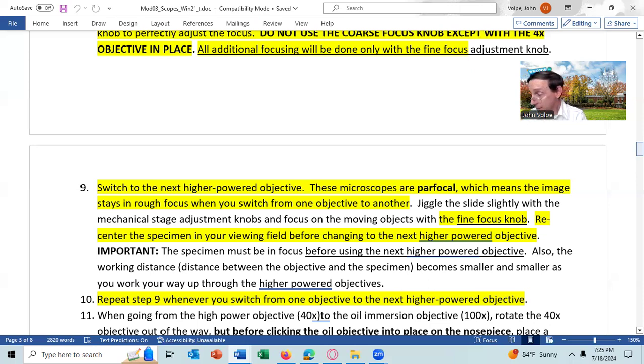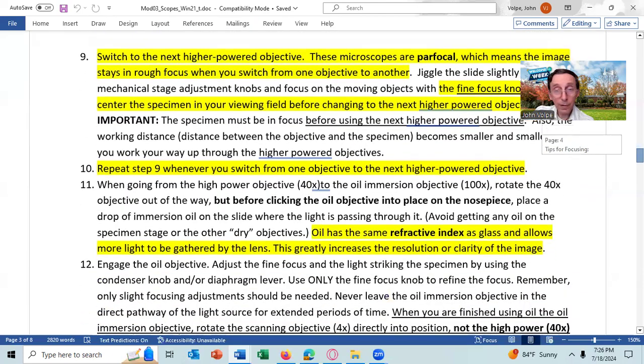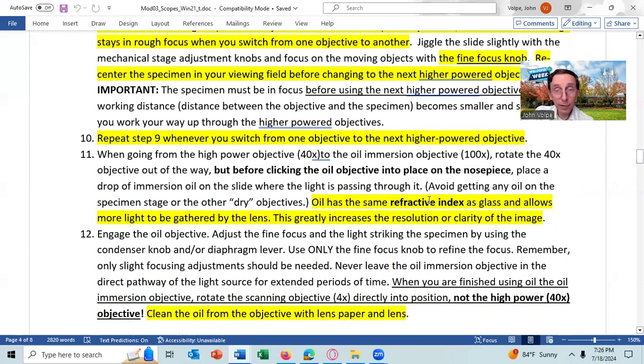If you make a mistake and use the coarse focusing knob, you may as well start all over again and go back to the 4X lens and then focus again on the specimen, because if you use the coarse focusing knob, the specimen will not be in fine focus. Any questions about that?